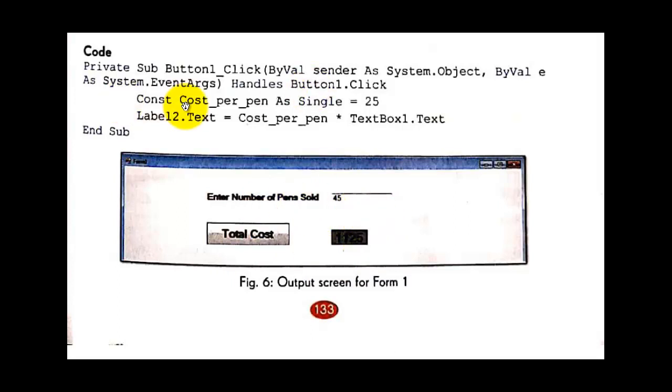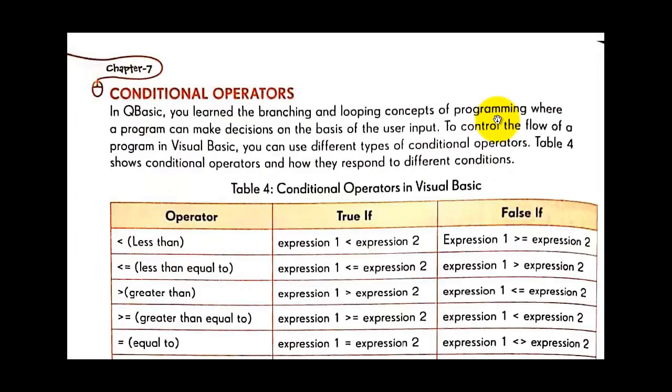That is constant. Now after this constant, let's see the next topic, that is conditional operators. Now in a conditional operator, what we have to do is see a condition, whether we can apply these. A condition will be given. If it is true, then we will return some value. If it is false, then we will return some value. Okay, a condition will be given.